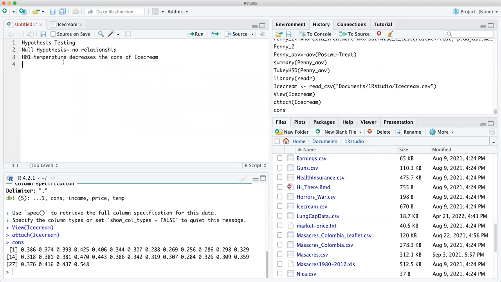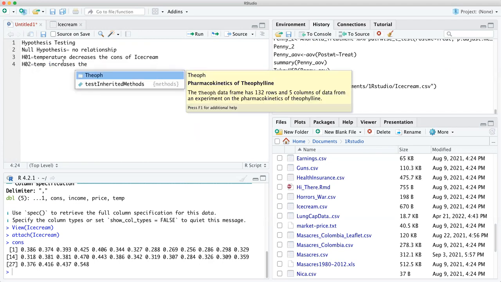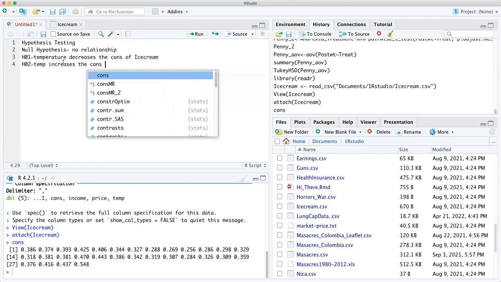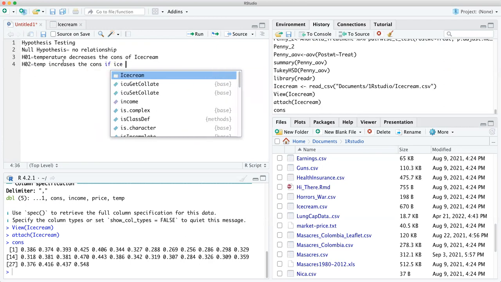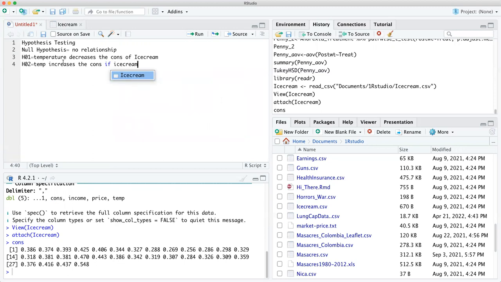Or 2, temp increases the consumption of ice cream. I'll just leave it like that since that's the data. It's supposed to be "of", but that's interesting because that's like "if" is a command, but we're not going to get into that now.